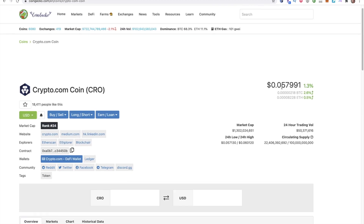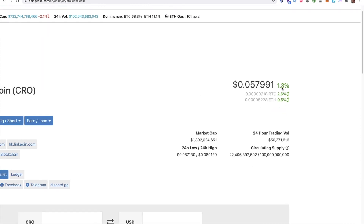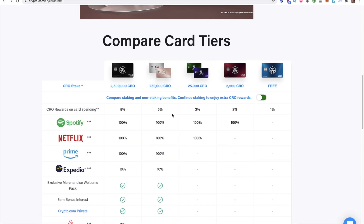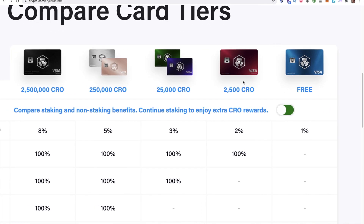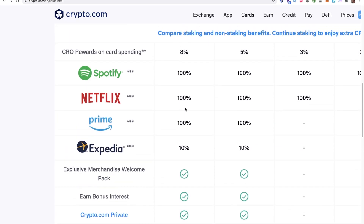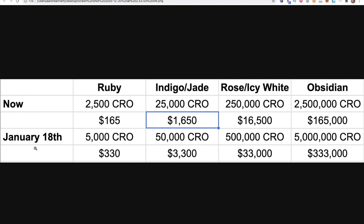As the price goes down, there are obviously more sellers than buyers. I'm aware that crypto.com does dump their tokens on the community, so they are not the best company, especially comparing to Celsius Network. But I am going to every month use my crypto.com card to get free Spotify, and I can add free Netflix because I have the 25,000 CRO card. Unless they start slashing these perks, I still think that if you already have a Spotify account, right now this card is $145 in CRO and they pay $13 a month for Spotify — that's $156 a year you're getting back in CRO. You have until January 18th to lock in at 50% of the post-increase rate.